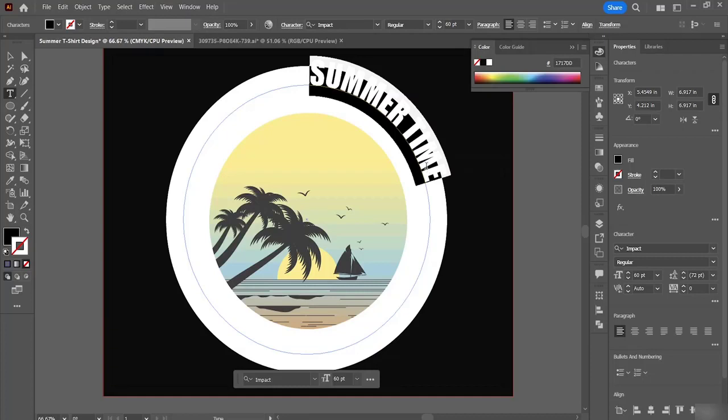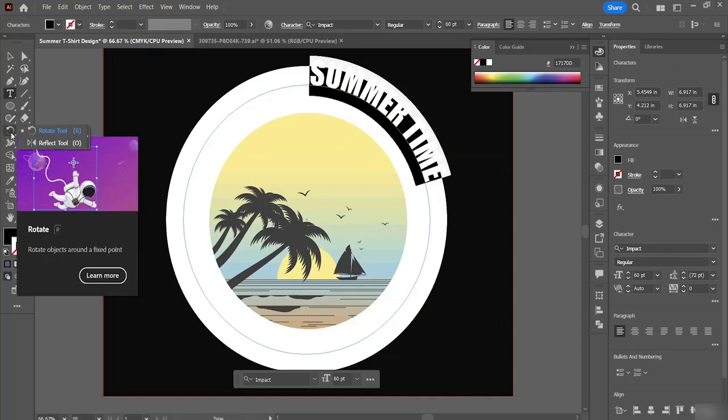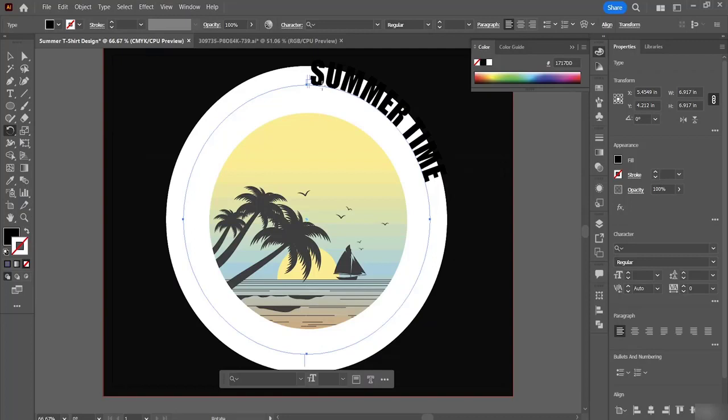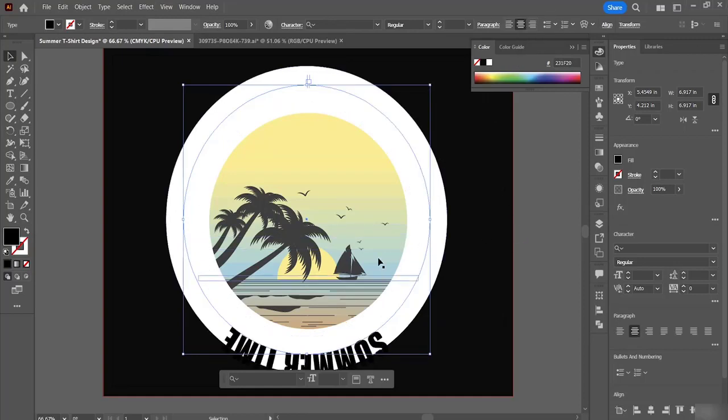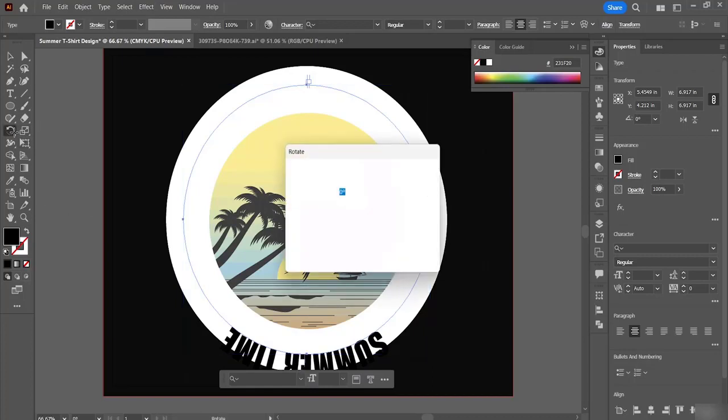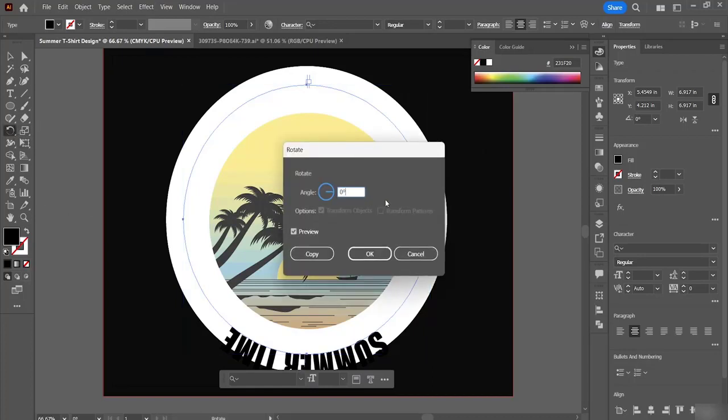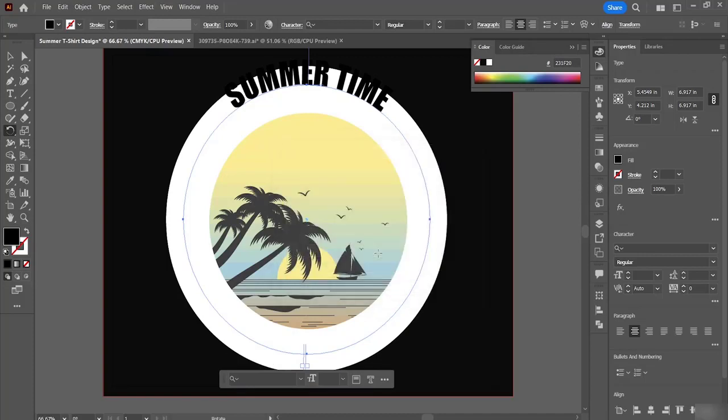Now you want to put this thing in the middle. Once you come to the rotate option, if you want to rotate this one, you will be able to rotate it. First I will try to put it in the center, and as you can see, this is not the way I want it to be. So afterwards, rotation again. In the angle option, I will just give 180. After giving 180, once I click OK, you can see I now have this option right over here.